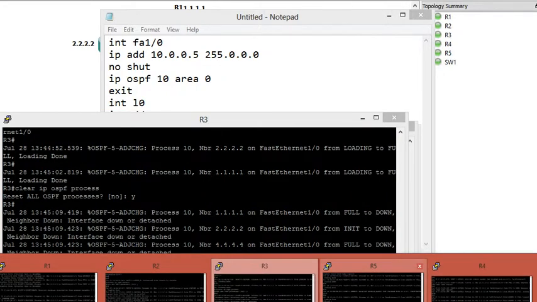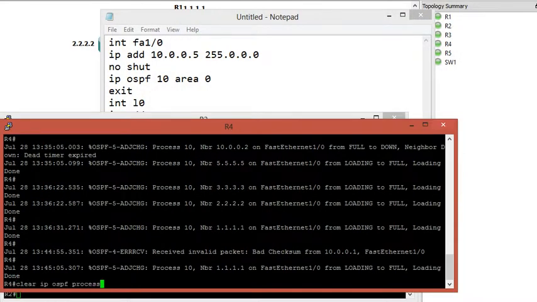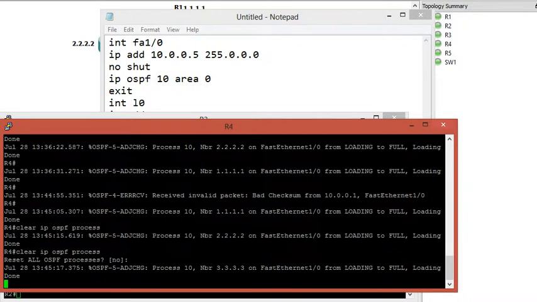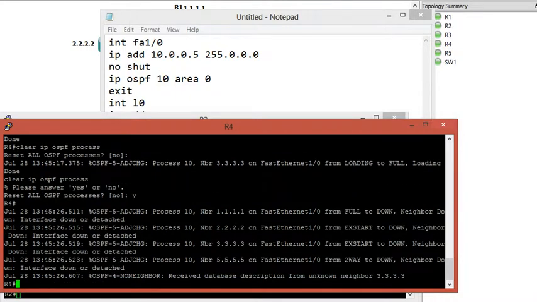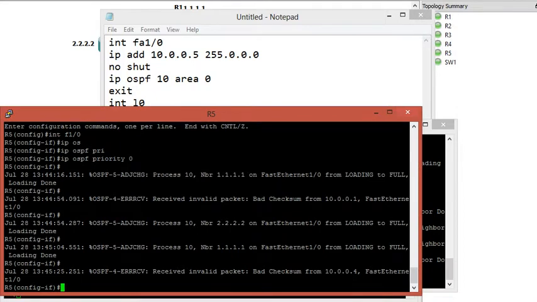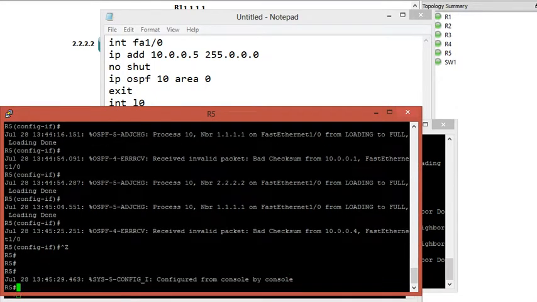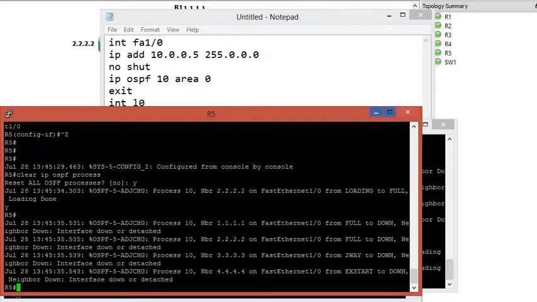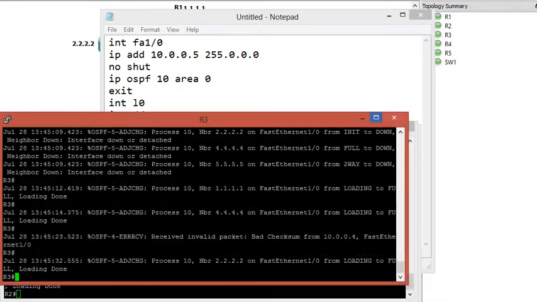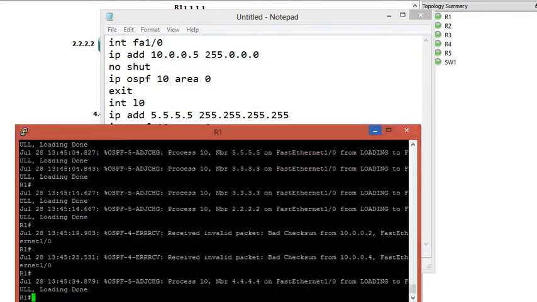Router 4, paste it and say yes. And router 5, paste it and say yes. You don't have to go to all the routers and do it, it'll automatically be done, but still it's better to be on the safe side.